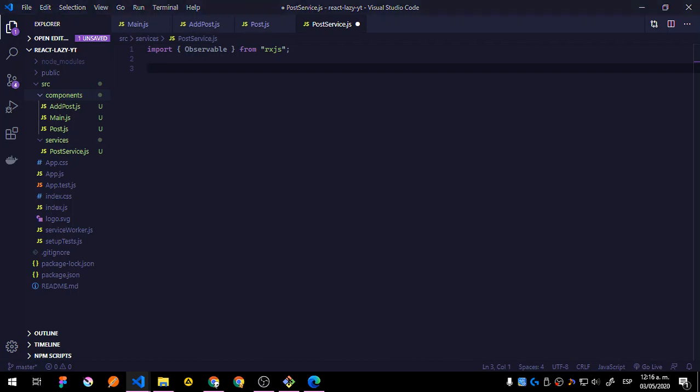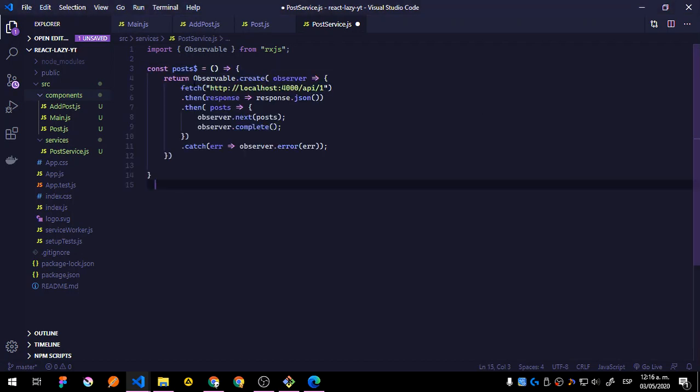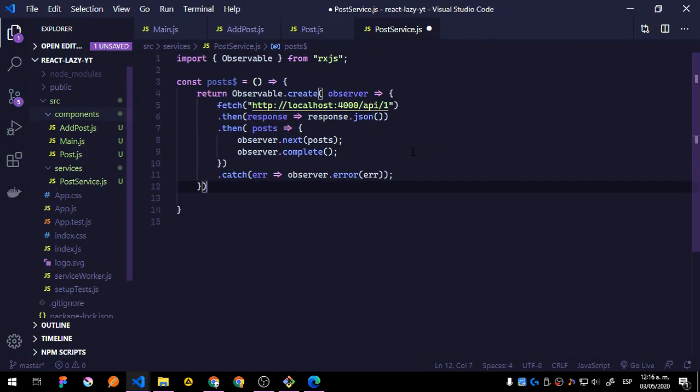So I'm going to copy this. We're going to use the observable in order to create a new observable on which we will pass the stream of information from the API. As you can see, we have this HTTP localhost 4000 API 1 because we want the first page.